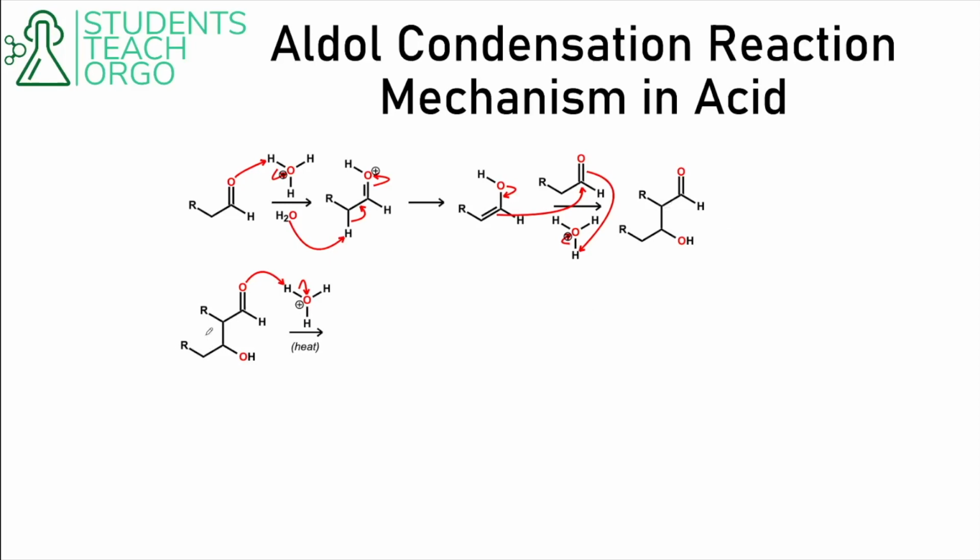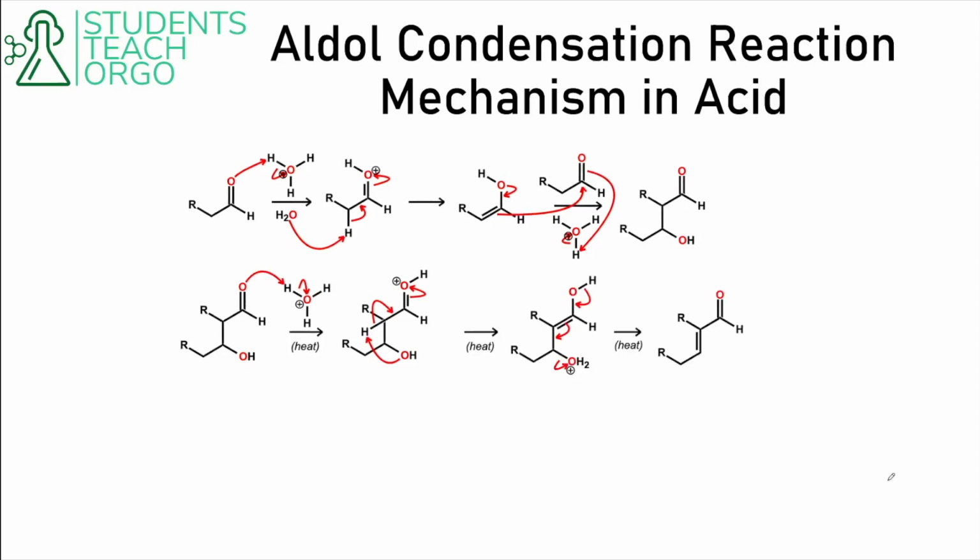Now I'm just going to take that molecule and draw it again over here. So this was the aldol addition part, and now we're going to do the condensation part. You can see I've got heat underneath the arrow. We are going to protonate the carbonyl again, and now this is just a proton rearrangement step where this OH is going to grab this proton to remake our enol, and at the same time that's going to make water. So we have an enol, we have water.